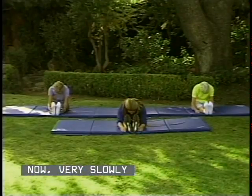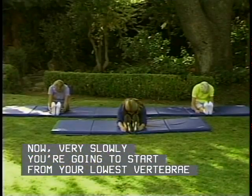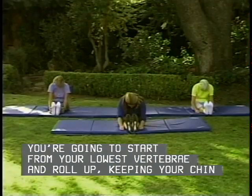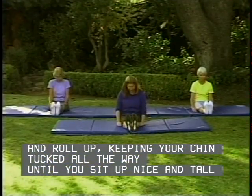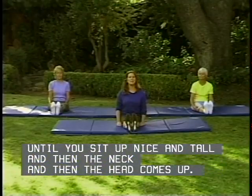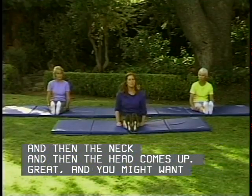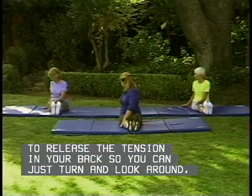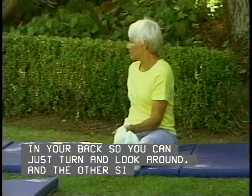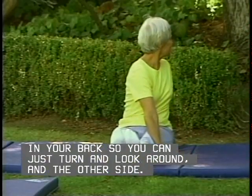Very slowly. You're going to start from your lowest vertebra and roll up, keeping your chin tucked all the way till you sit up nice and tall. And then the neck and then the head comes up. Great. And you might want to release the tension in your back, so you can just turn, look around. And the other side. Oh, that's good.